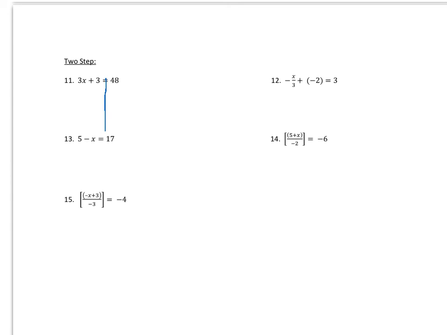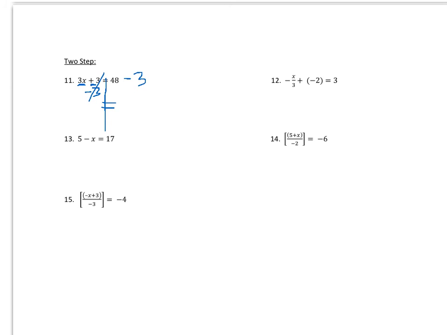Let's look here. You're multiplying here and you're adding. Well, if you did PEMDAS, you would multiply first. But since I'm kind of undoing this, I want to cancel everything out. I'm going to do the opposite. So I want to get rid of this +3 first. So I'm going to subtract 3. Cancels out. Subtract 3 there.